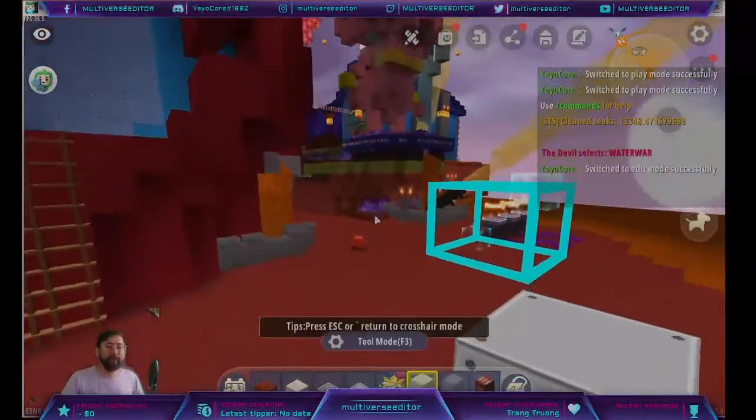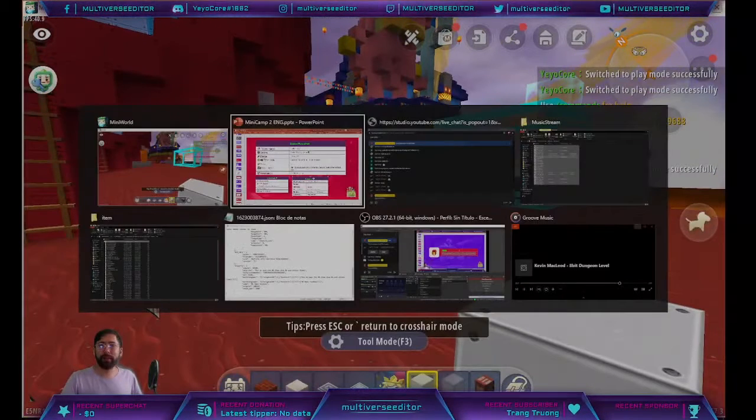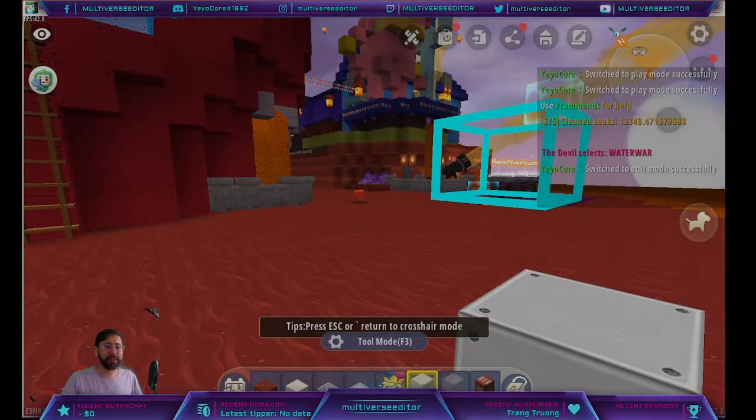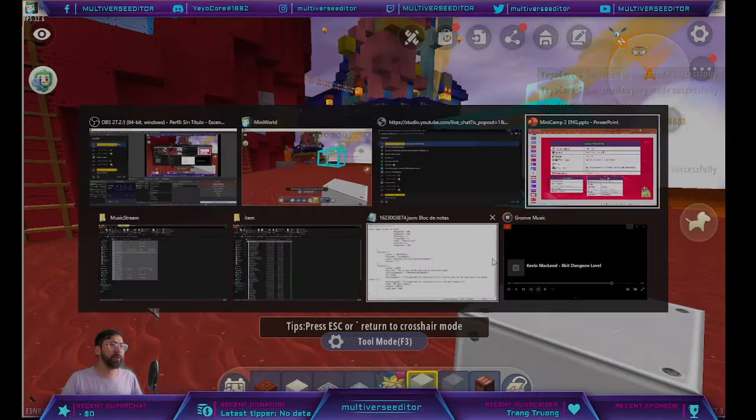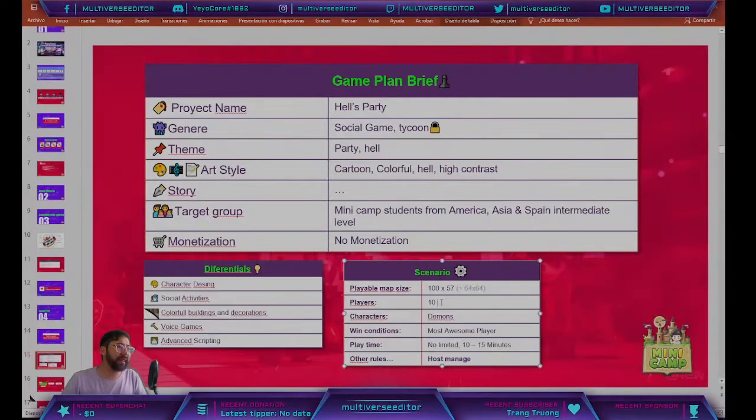So, this is going to be a big requirement. Players need to be a max of 10 players, okay? I designed my map that way, and I highly recommend you design yours to define how many players can play at max. Remember that it's not the same to play for 20 players as for 5.